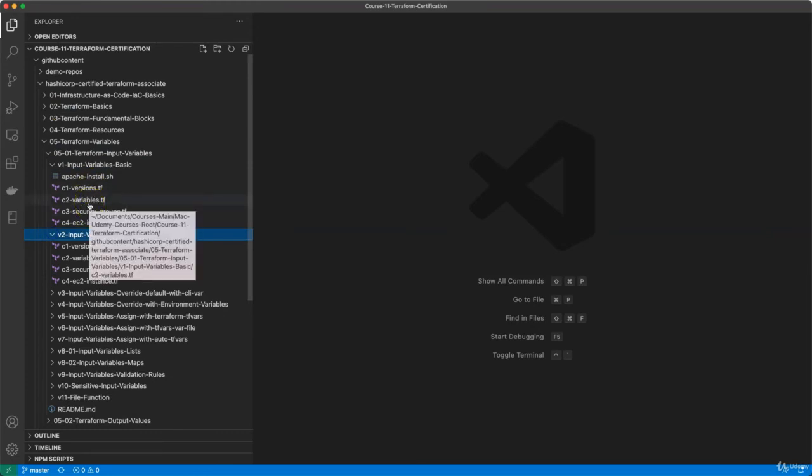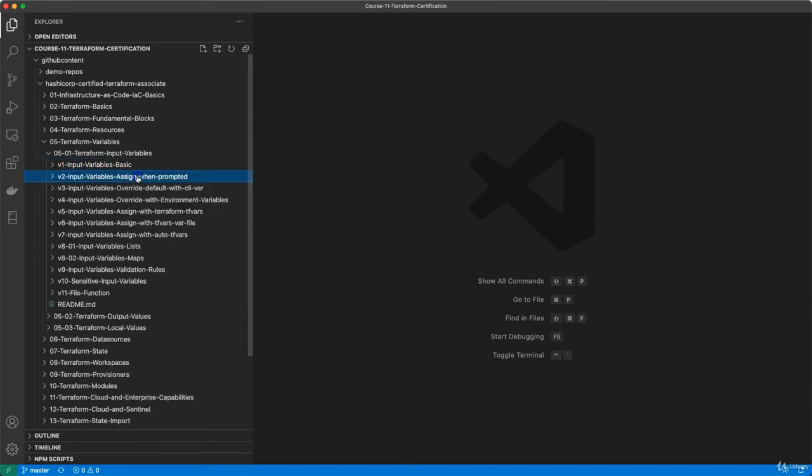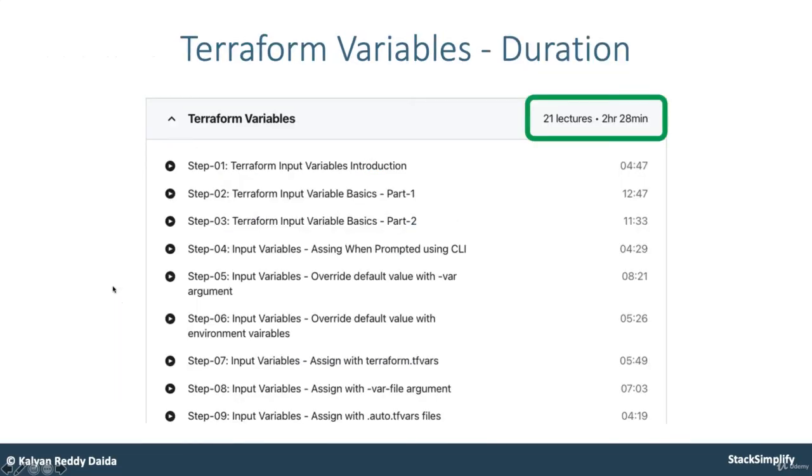Everything is implemented practically, and for every step you have the documentation. So you are going to learn close to 10 different ways you can use Terraform input variables with step-by-step documentation and a practical example. This is also going to take a good amount of time when you want to do all those practicals in a step-by-step manner.